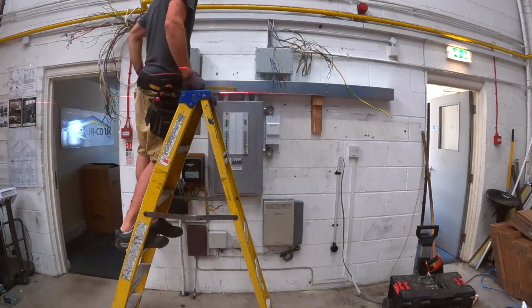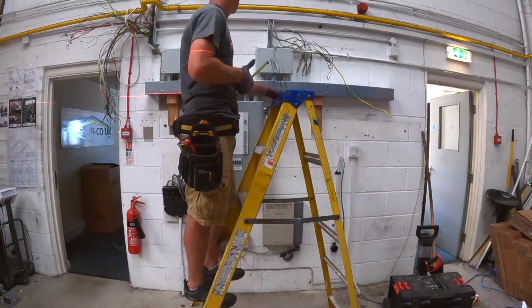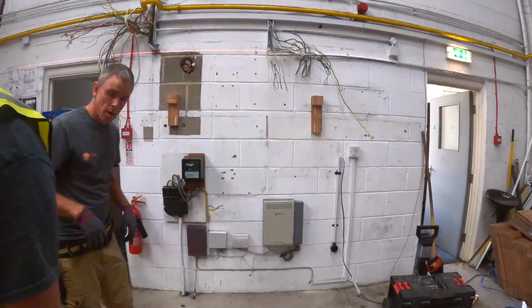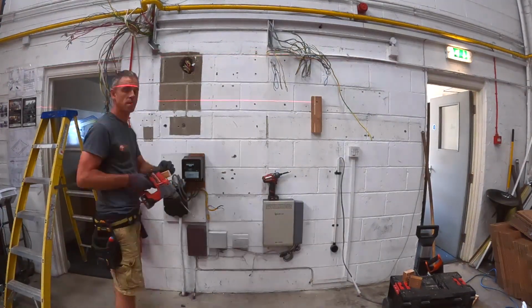So I have a new bit of trunking coming across, going across there, and then some galv bushes and couplings go in as well. You'll see that in a minute. So that's out of the way. I think I'll get the bit of trunking cut up now to go in.